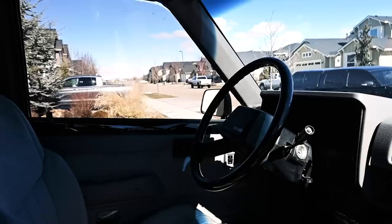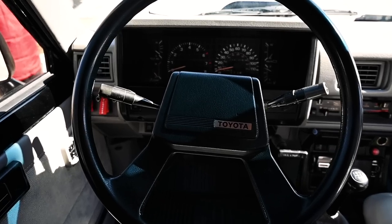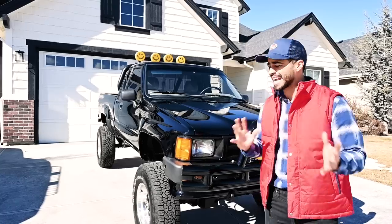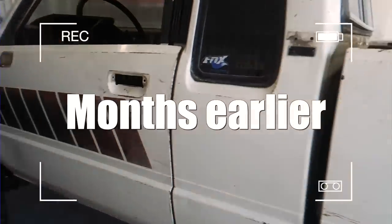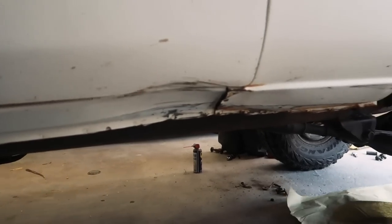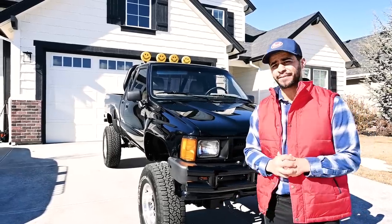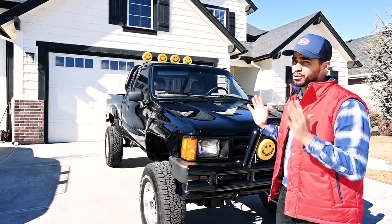We got the bumper, and the interior we made it gray. Everything in the interior is nice and new. We got the whole beautiful paint job — it looks like it's a brand new car. SOS Customs did a fantastic job on the paint job. Because this used to be white and beat up — the body was torn up, bumps and scrapes everywhere. And they made it look newer than my new car, actually. Beautiful truck — everything new. We're going to go for a little test drive too. I'm really excited about it. It is the Back to the Future truck and it is my dream car.